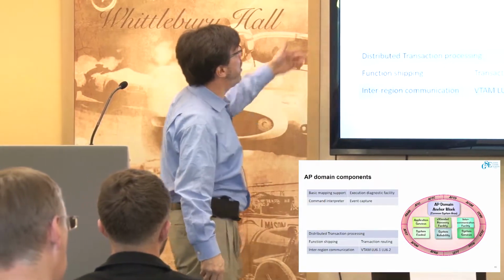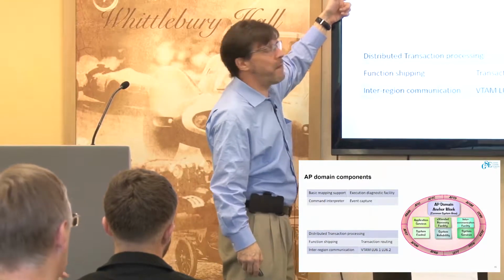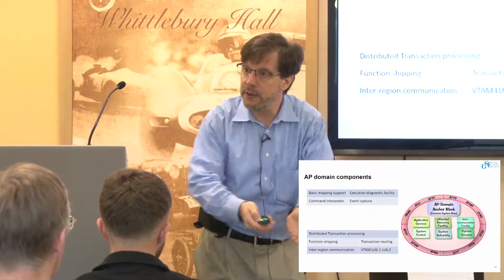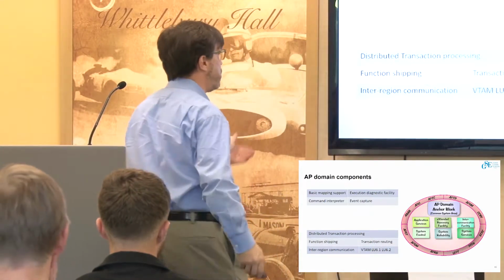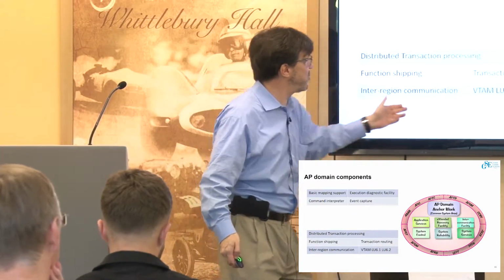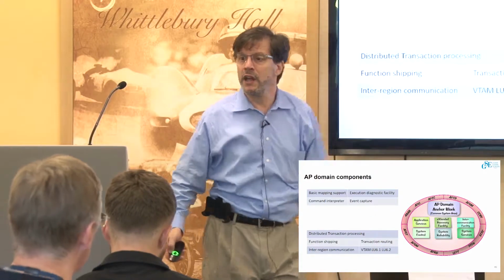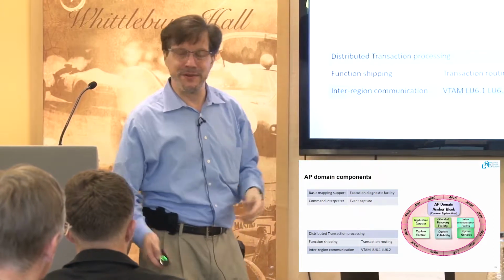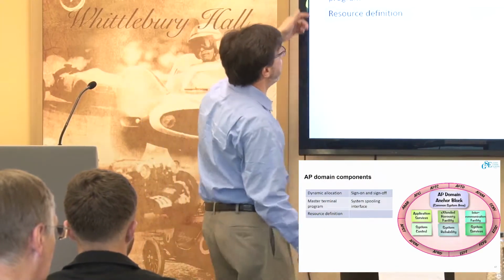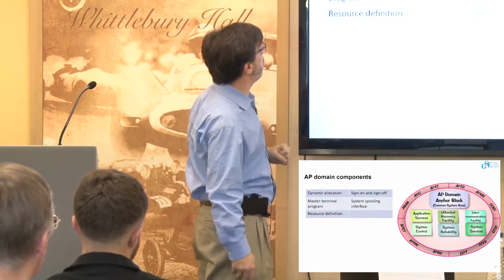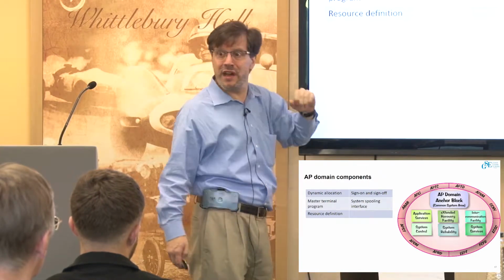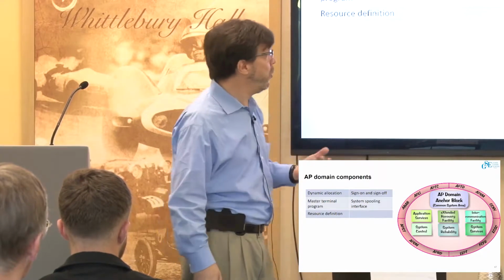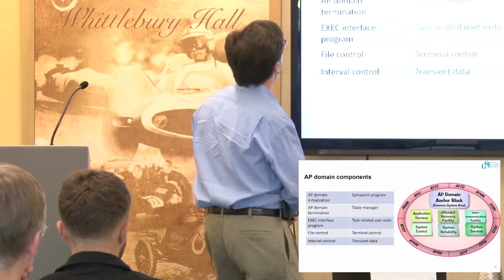Other things within here: BMS if you're still using it, the command interpreter, event capture. Events are fairly new, doesn't matter, they put it in here. It was easy, yeah? Distributed transaction processing and some of the other old stuff live in here. No, IP doesn't live in here. IPIC has its own domain, right? Because it's a newer function. Dynamic allocation, your sign-on, sign-off program, CEMT, CETA is all within the AP domain. And again, I don't anticipate it'll move anytime soon, but it might, yeah?